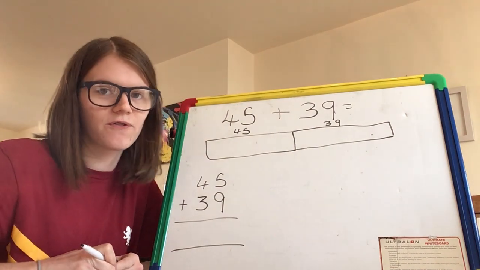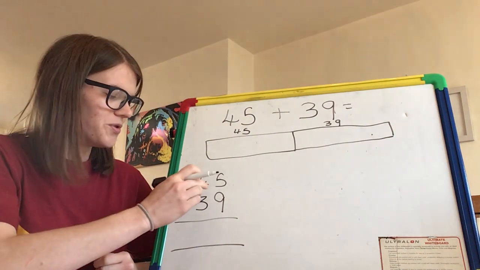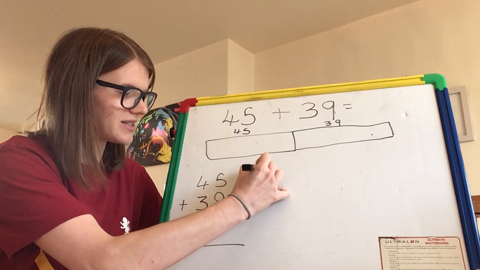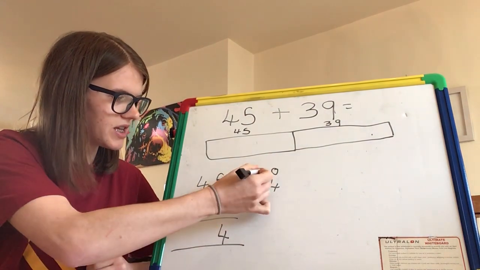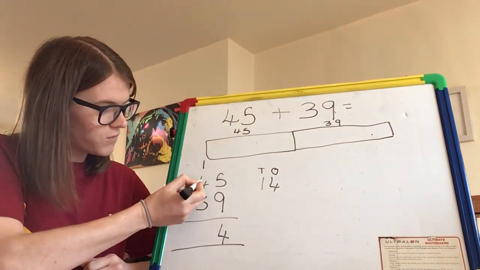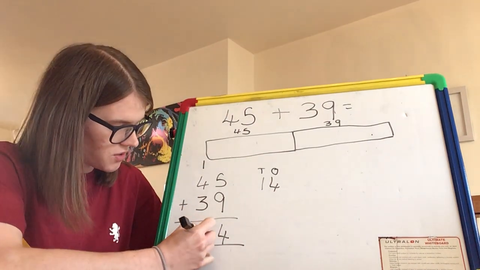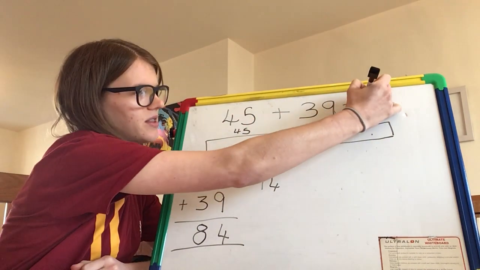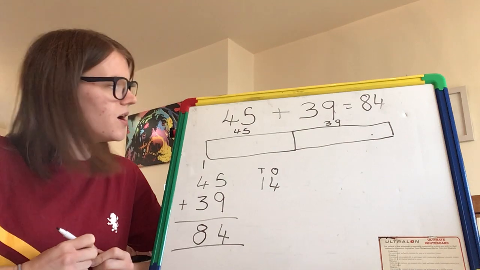Okay, so if you have answered this question, you should have said, well, 9 add 5 is going to get me 14, which I know has a tens and a ones in it. I can only let the ones in the ones party. This 10 has got to go knocking at the party door, okay? 4 add 3, 4, 5, 6, 7. Add another one, gets me to 8. Okay, that would be my answer to this question. Okay, I hope you got the same answer.